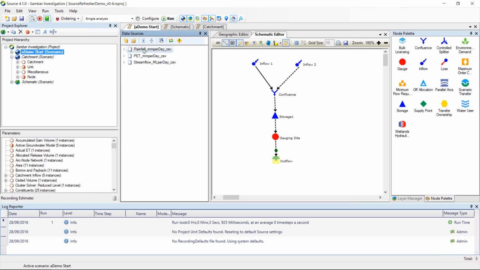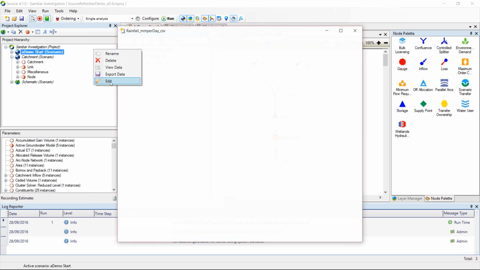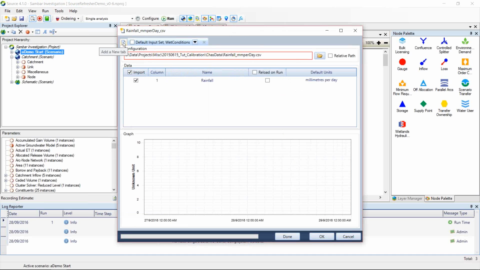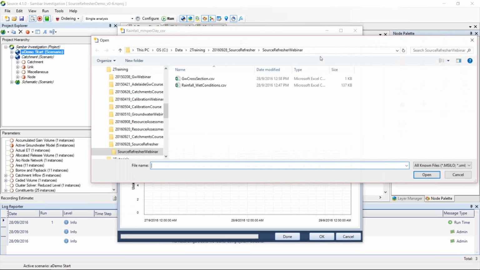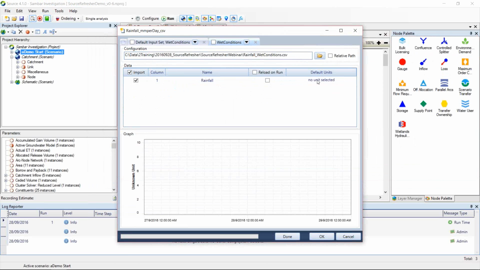Now I also want to use different input data for this wet scenario. So I'm going to go to my rainfall data source, right click and say edit. And I'll click on this little tab here, add new tab. And I'll say use this data for my wet conditions input set. I'll go to my file and I'll load an input CSV file of rainfall data that I've prepared earlier.